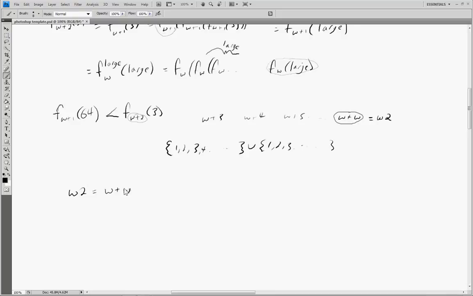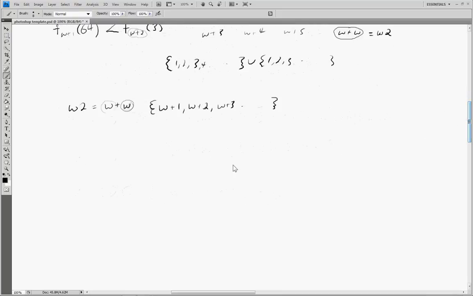Now, how would we get to this omega here, writing down a sequence of numbers? Well, we do the exact same thing as we did with the regular omega. We go 1, 2, 3, 4, 5, 6, 7, 8, 9, 10, up into infinity, except this time we have the omega in front that we have to add to it. So the fundamental sequence of this is going to be omega plus 1, omega plus 2, omega plus 3, off into infinity. This is the fundamental sequence of omega times 2. So if we want to plug this into the fast-growing hierarchy, let's keep this in mind: f omega times 2 of 3. Let's break this apart into f omega plus 1 so it's easier to deal with.